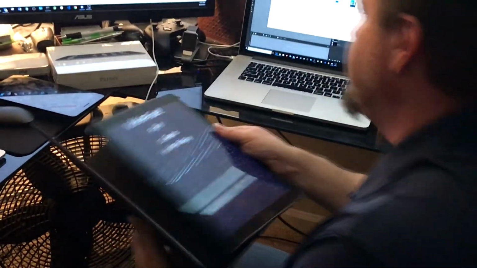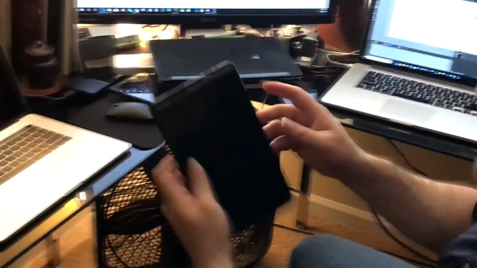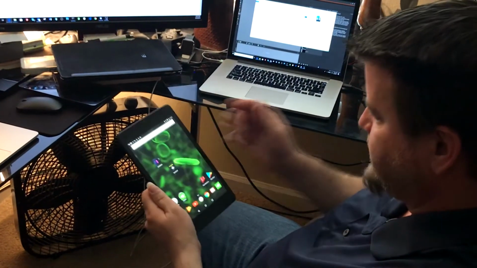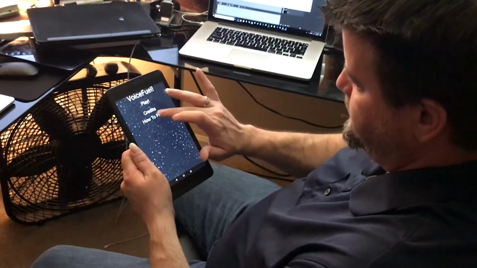The last one we're going to look at is the Nvidia Shield. That actually came with a lunchbox, and I've been having some problems. So I'm showing this one because I can't get the audio to work on this one. All the other mechanics work fine.